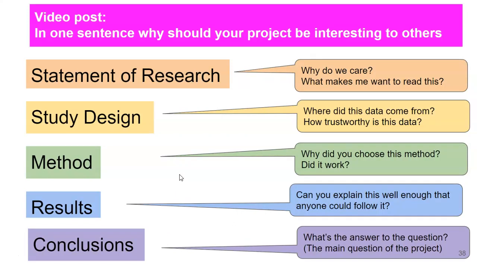So for the video post this week, this first part, statement of research: what makes your project interesting? Keep in mind, we're not talking about what makes the statistics interesting, what makes the research interesting. We're saving bees because we like honey on our toast, or we're trying to predict housing prices because this will help people understand what houses they should buy and a place for their family to be. Tell us why your project should be interesting to people who don't know statistics.